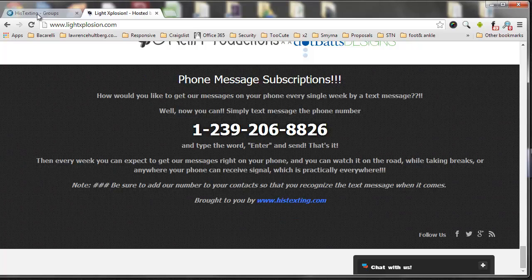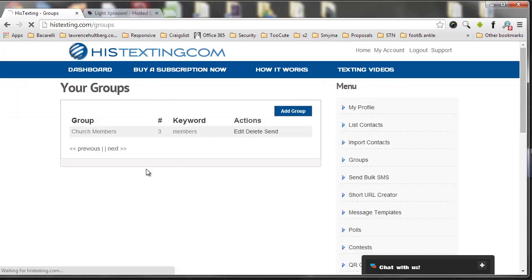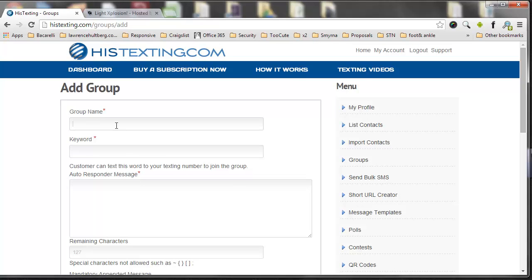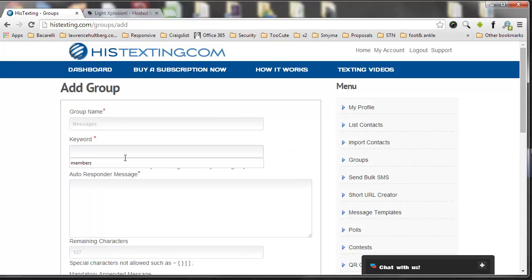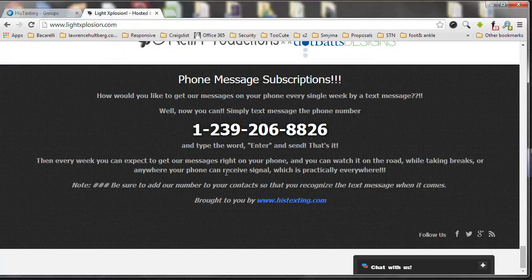You could make a group called, let's say for example we want to add a group, and we want to say messages. Okay, and that would be your indication. And then the keyword could be send. Now, I do like capitalizing the first letter. This is case sensitive. I do like capitalizing the first letter, and this is why: because iPhones usually, typically their keyboards and keypads, always do an auto cap on the first letter. So you would want to say messages. So on yours, of course, you would say, please type the word messages and then send it.